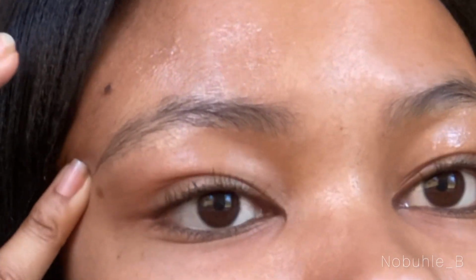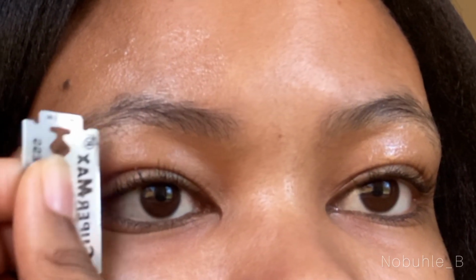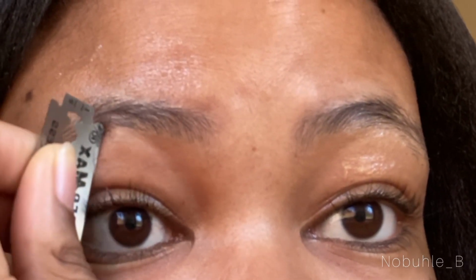What I like to do is hold the skin back so that I can properly see my eyebrow, and then I go at an angle, and you just start off lightly, don't do too much. I like to go from the bottom up, just to clean. For me, it's easier because I know the shape of my eyebrow and I've got a lot of hair. The Vaseline helps to lubricate the situation so that it's easier to navigate.